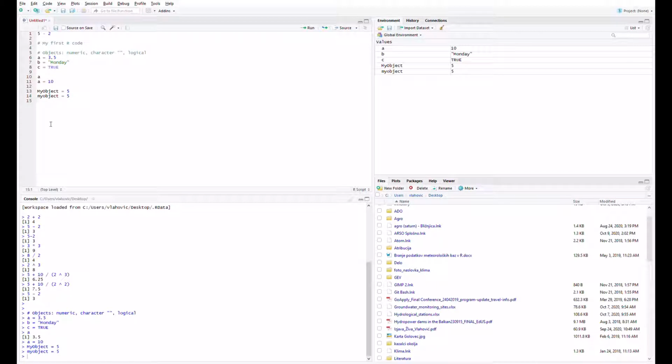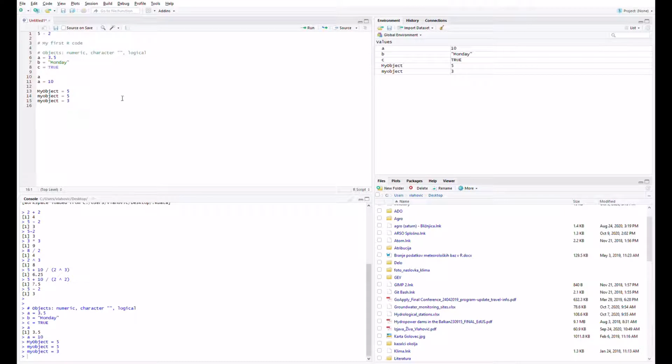It won't replace the previous one. For example, if I now change the value of the second one and run it, it will only change the second object with the lowercase letters.